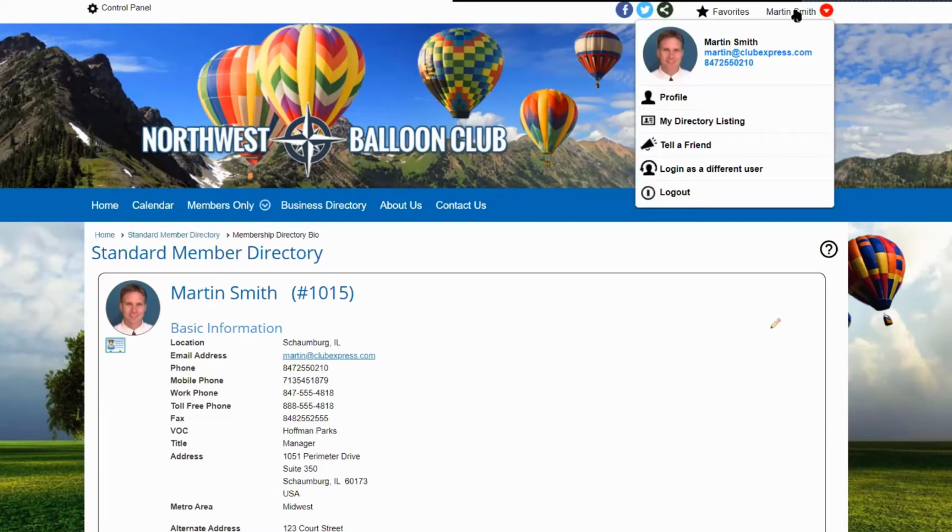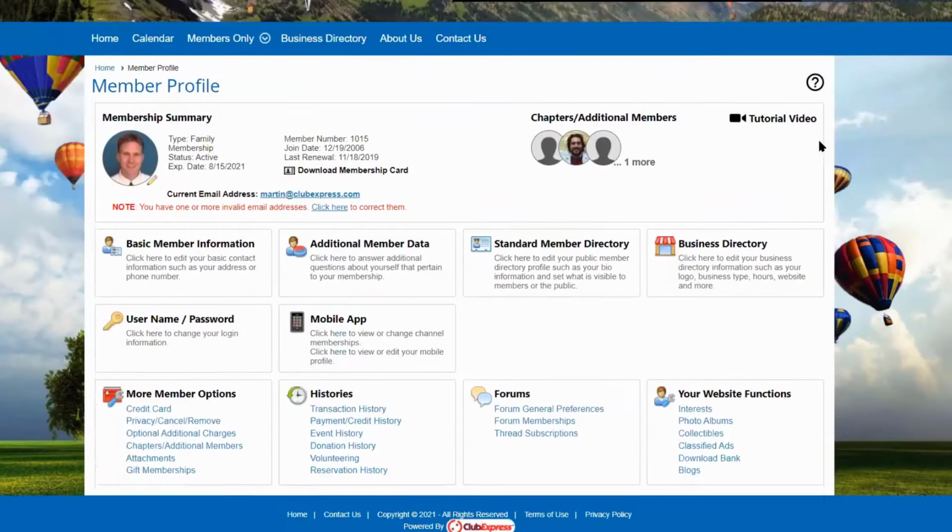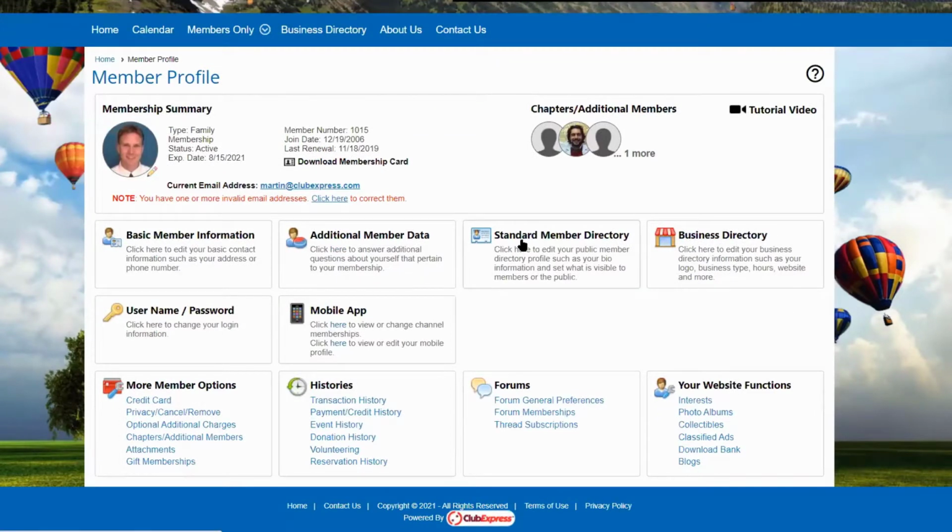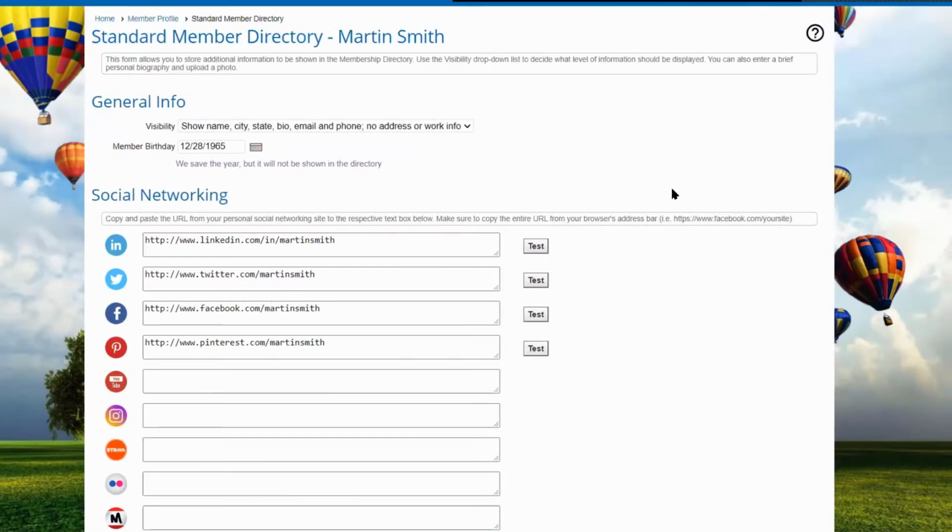So Martin would come up to his name, click on Profile, and you'll see that there are two links here, one for the standard member directory and one for the business directory. If I click on this, there's a couple of interesting things here. One is Martin gets to decide what visibility he wants in the directory.